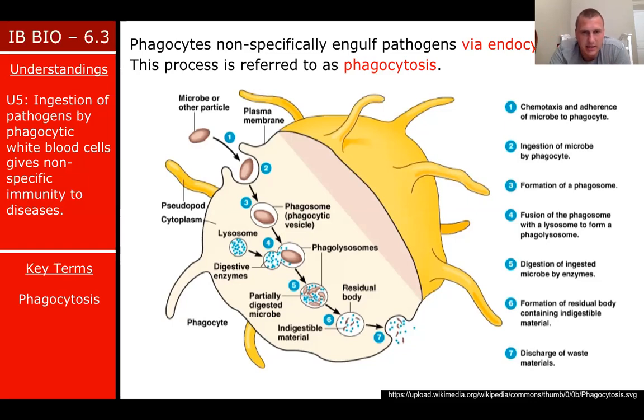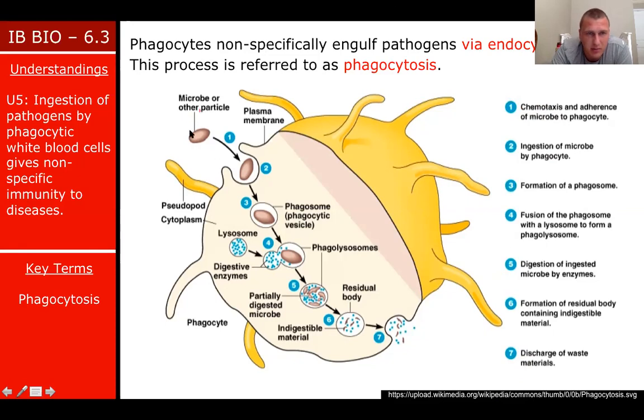So there are steps here. This is a really cool picture. You have a microbe or particle via chemotaxis. There are steps here that you guys see to your right, 1 through 7. If you see 1 through 7 on the right side, make sure you pay attention to that, because these 7 will come back in your review questions and assignments. So make sure you read through that.